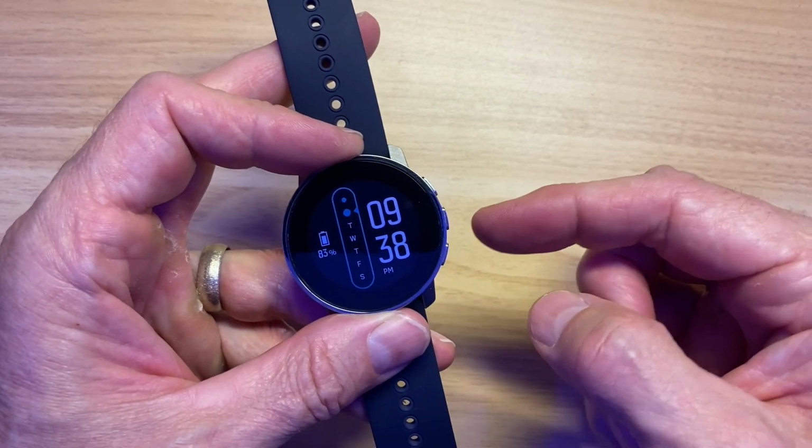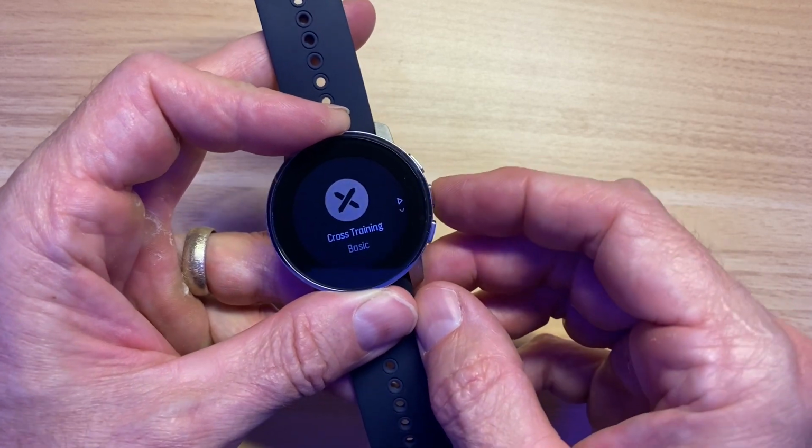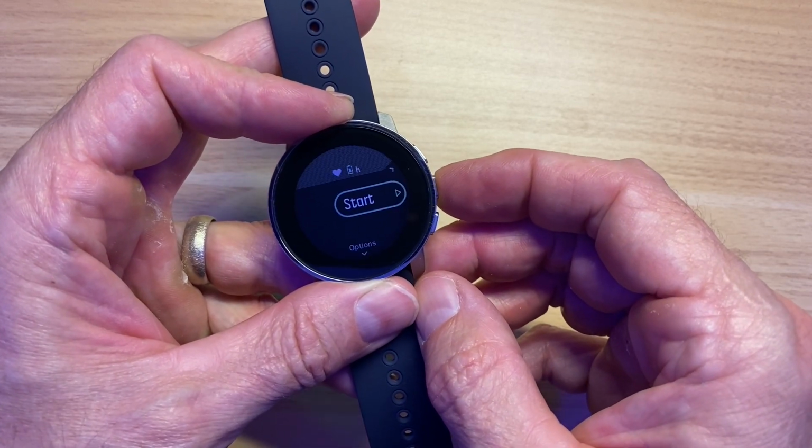So with that, let's look at the training features just in summary. And these are all features when using a chest strap, just looking at the quality of the evaluation of the workouts and the training over time. Okay, so what do you see when you actually want to go into a workout? You just simply go up and you go into it. This is just the data field, so I can show you a sample of what it looks like.